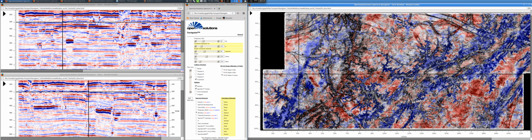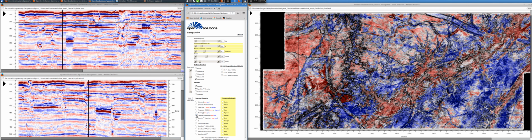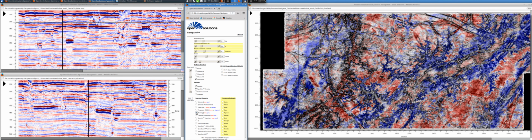Likewise there is colored inversion, which shows band-limited impedance. Once again, reds are negative and blues are positive. Whether you're looking at colored inversion or bluing, that changes the view not only in the plan view display but also in the cross sections.